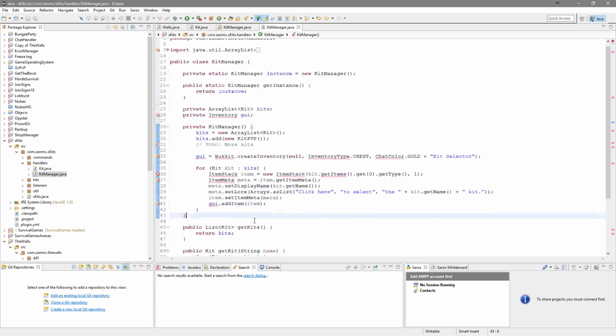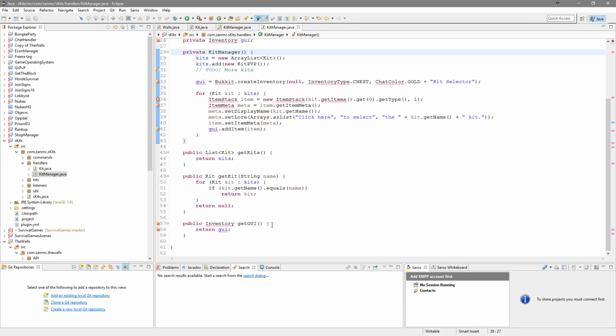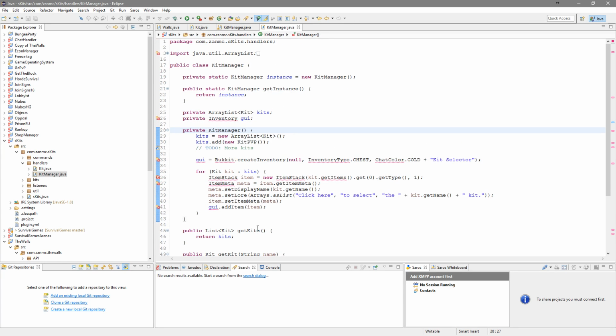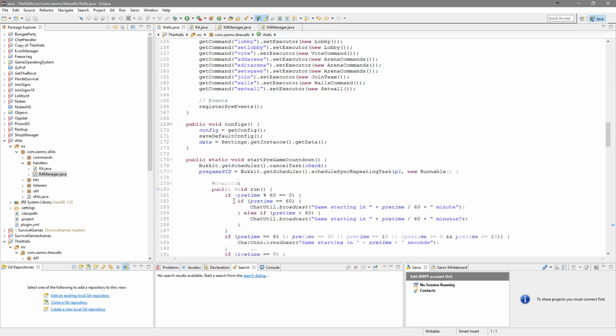Does this open for any APIs though? I don't think it does. Well, I guess you could. Oh, but I see how this works. Oh my god. But yeah. So we're actually gonna do this. So we're gonna make a public Kit Manager that's gonna be loaded on enable. I'm gonna instantly go into on enable.